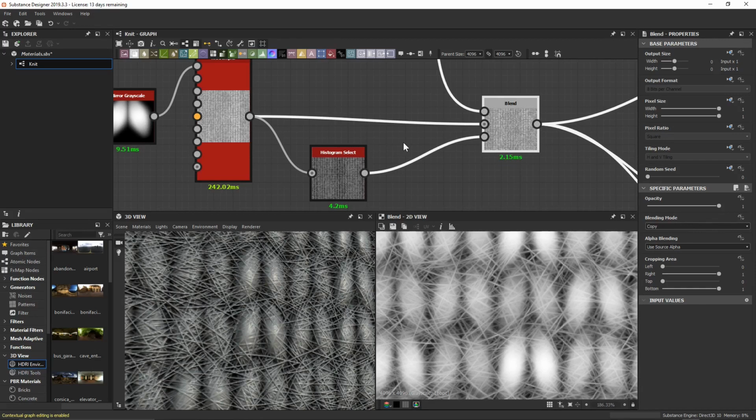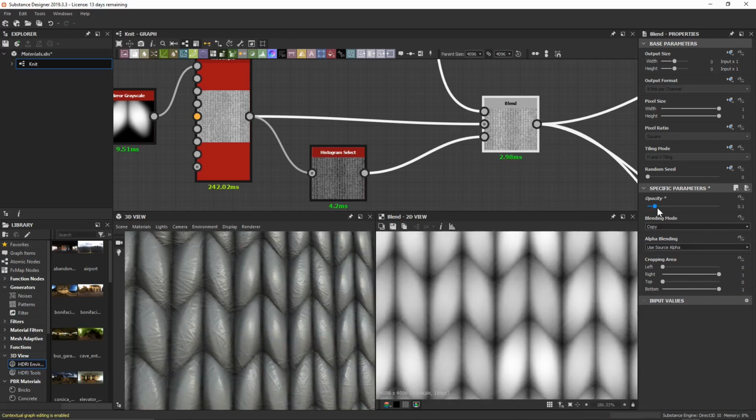So now we can see that we're going to get these stray fabrics or threads running around and running amok on our material here. I also want to go ahead, like I had mentioned, and change the opacity to maybe be around 0.1 so that it's really just slight.